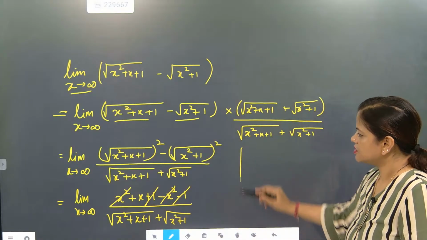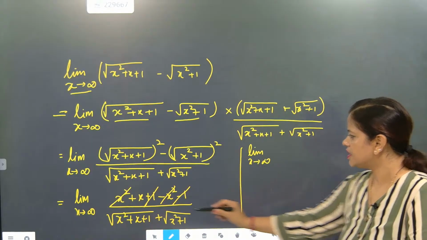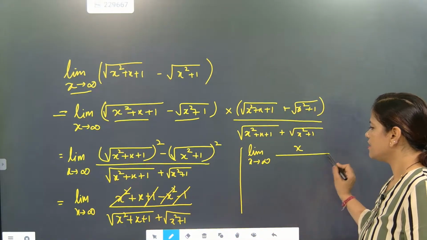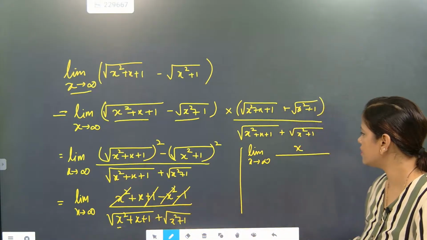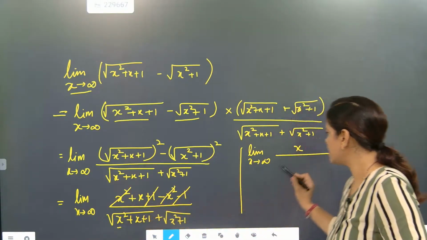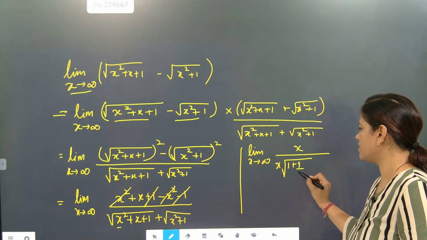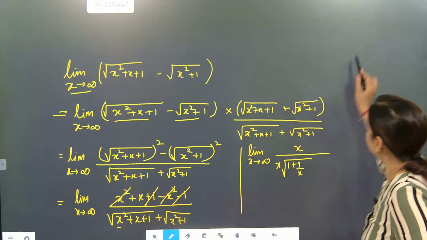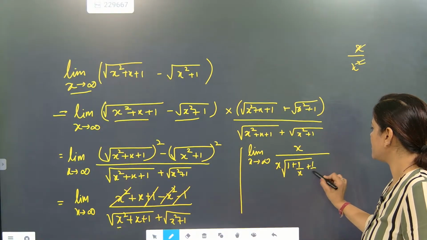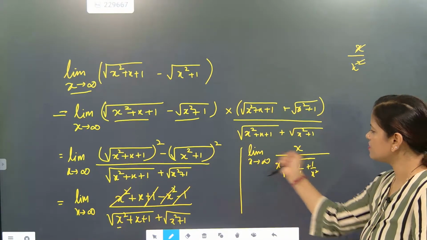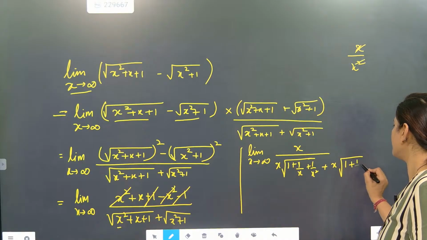Okay, so now look here. How are we going to solve this problem? Limit x tends to infinity. See here, x we are going to write as x. Now in the denominator part, the highest degree is x square, so we will take out x square. Once we take out x square, x will only come out, and down it will become 1 plus 1 by x, because x square coming out means x will be divided by x square, plus 1 by x square, because we have taken out x outside. Now here x will come out, and this will become 1 plus 1 by x square.